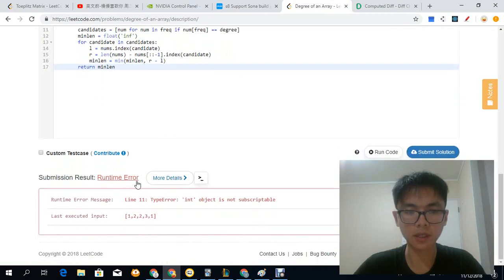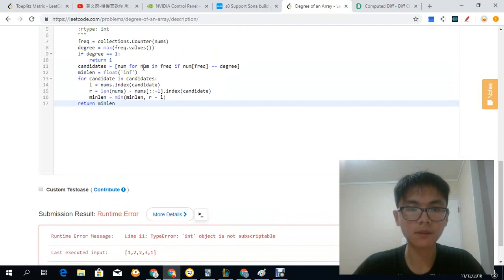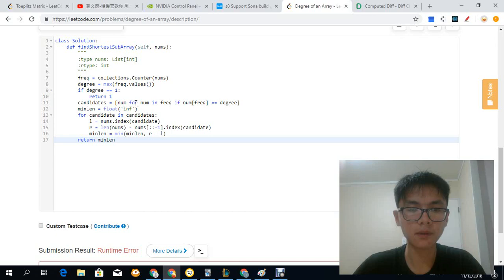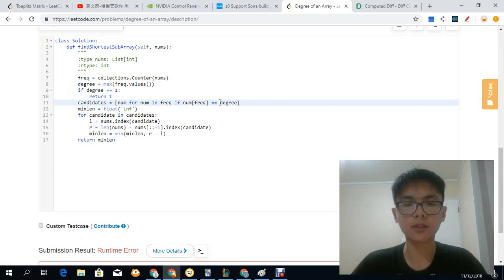It is a runtime error in line 11. num of frequency is equal to degree.